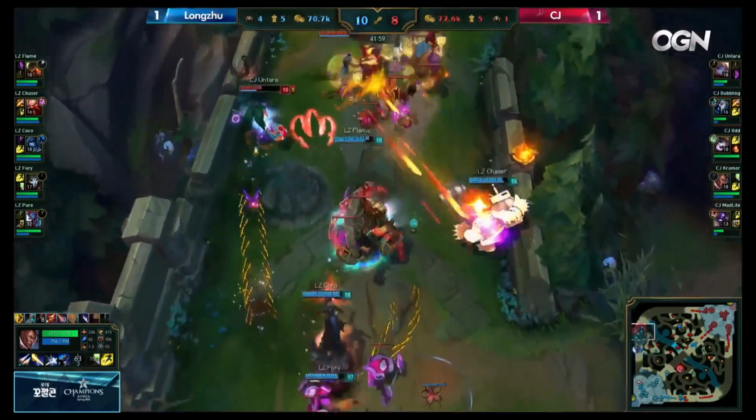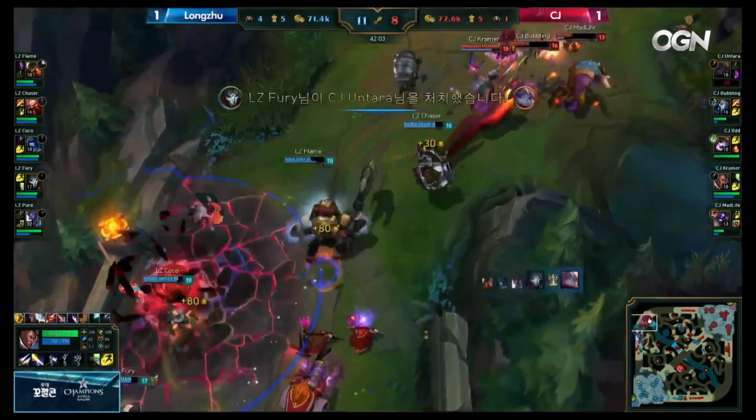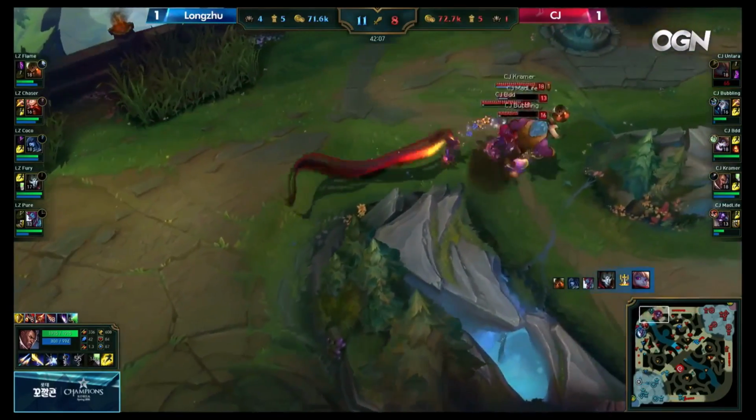Fury still very healthy. Untara has to flash away. Coco pursuing, will lock him in with a Frozen 2. Untara is going to go down. Chaser, the explosive cast, going to go a little bit wide. Not going to be able to catch anybody.